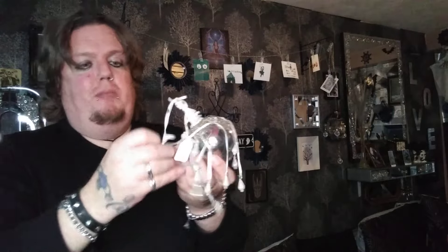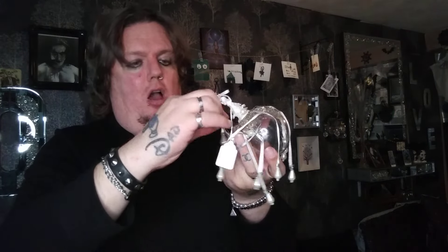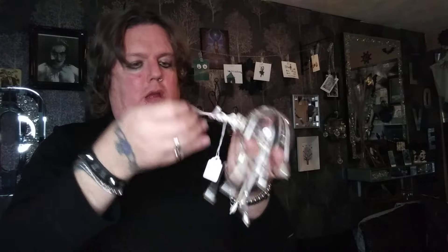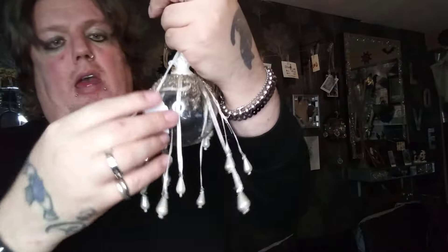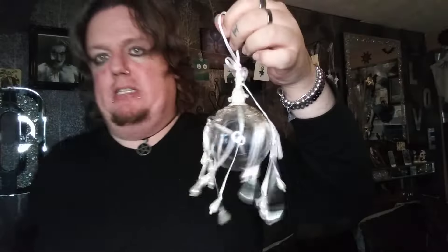You guys know that certain Christmas trimmings and Halloween trimmings I leave up all year round. So this is something that I would have all year round in my home — for 25p, in the Christmas section. I could hang that off anything in here, and this would go in with my décor. I'm not going to really do Christmas this time; I'm going to buy things that go in my décor that I can keep up all the time, because I don't like packing things down.